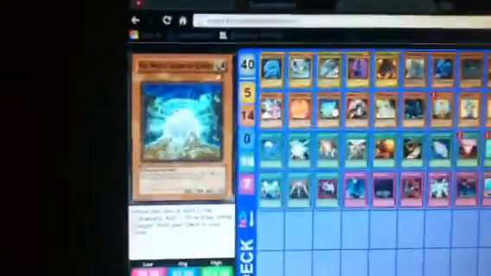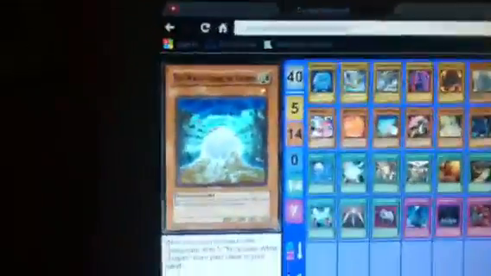This can leave the field, and then during your next standby phase, you can just get back Blue Eyes. And if you have another Maiden with Blue Eyes, you can do it all over again, or White Stone, or whatever. I'm seriously looking forward to this deck. I'm gonna build my own. I'm gonna build my version of this Blue Eyes deck very soon. I'll post it on YouTube for you guys.